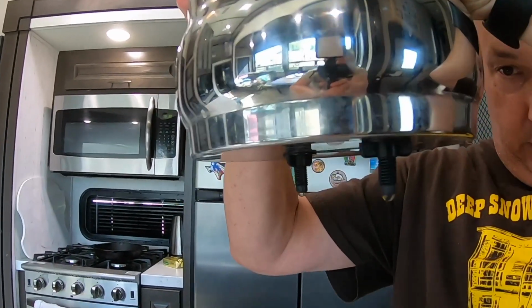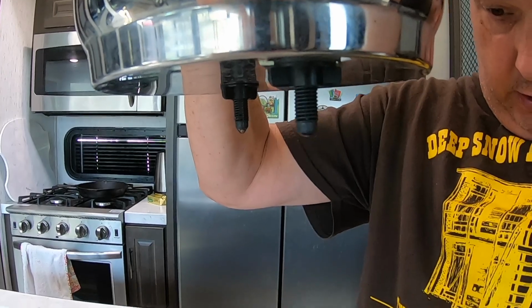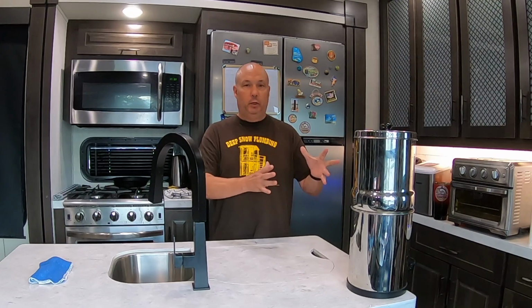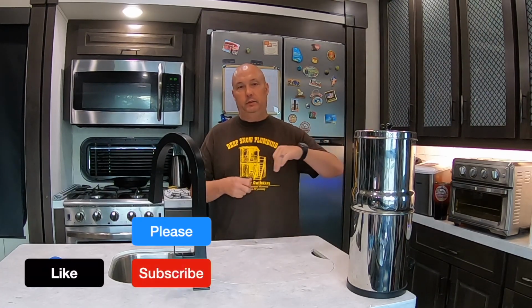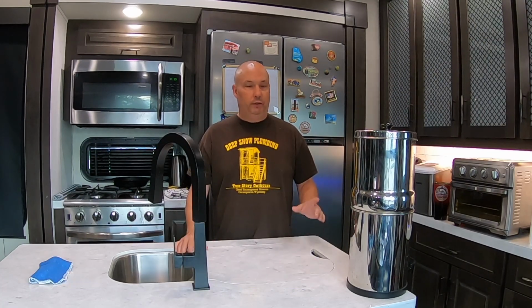I hope you can see how slowly it's actually draining out there. Each drip of that water is actually filtered water. It should be draining a lot faster than that. What I'm going to do is take this Berkey back apart, take the filters out, scrub them down again, re-prime them, and then we'll fill it back up again and see just how much better the filtration got on these old filters.